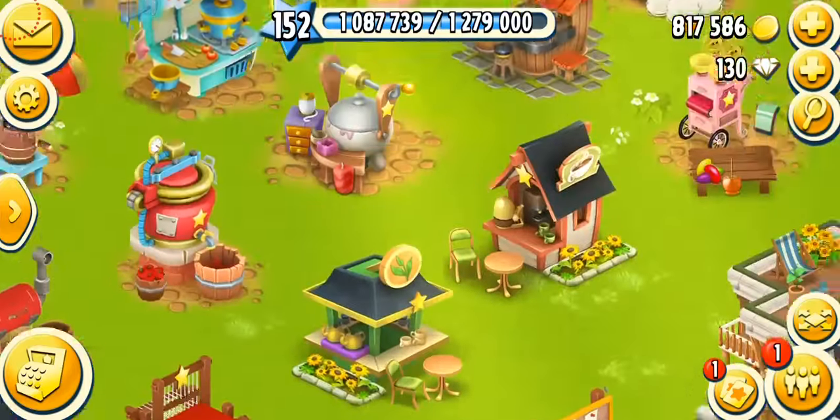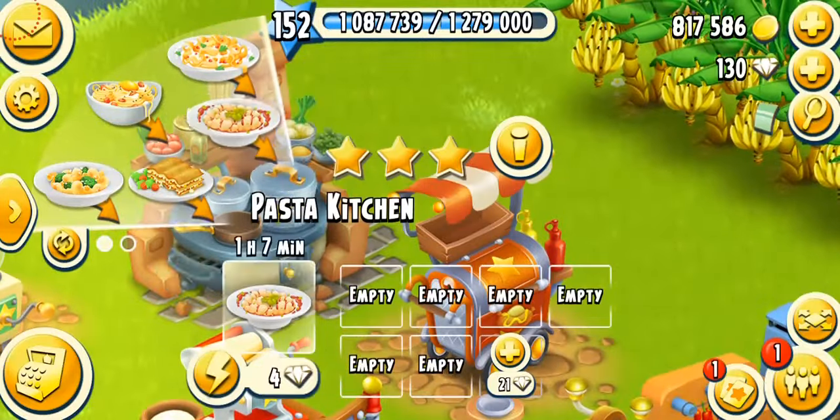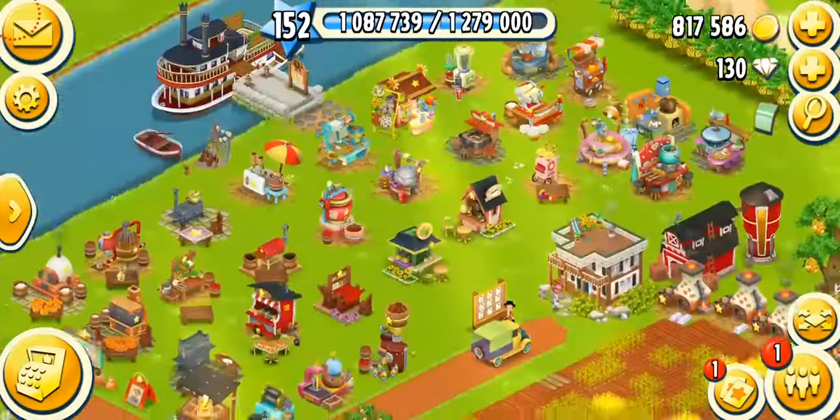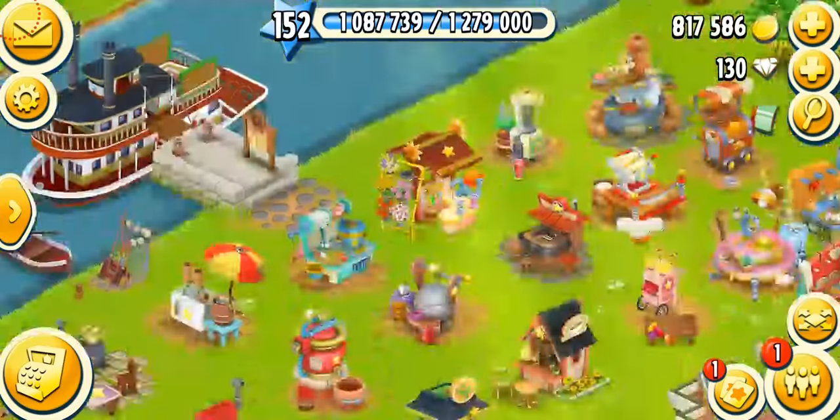But you can run the machines which are not included in the derby. For example, I think there are no tasks from the actual pasta kitchen, so you can make a lot of pasta, you can make hot dogs, but keep your empty machines running or make the products that take less time. Do not fill up your machines with the products that take a lot of time.